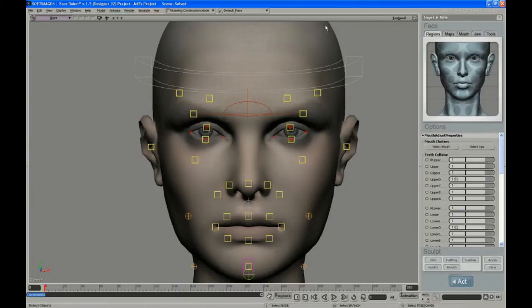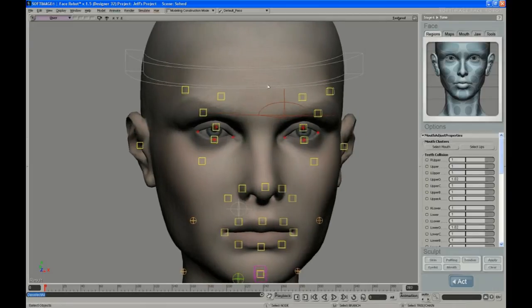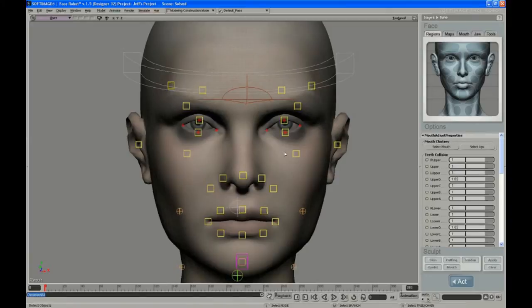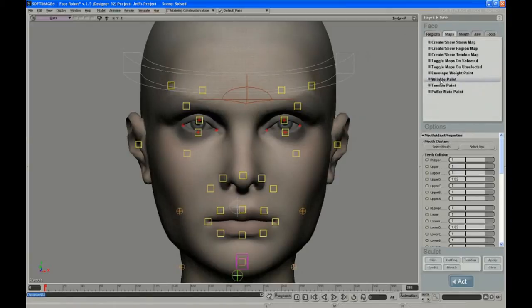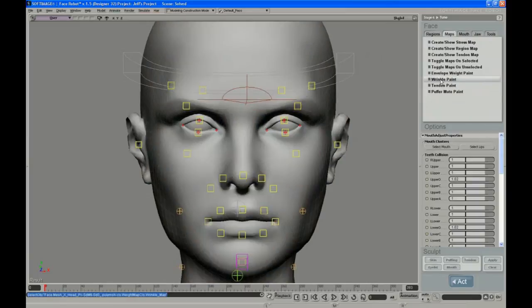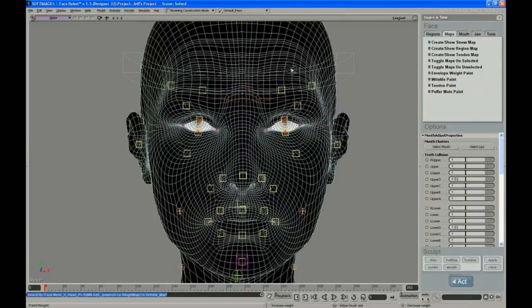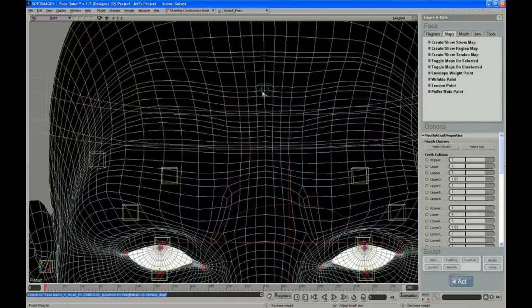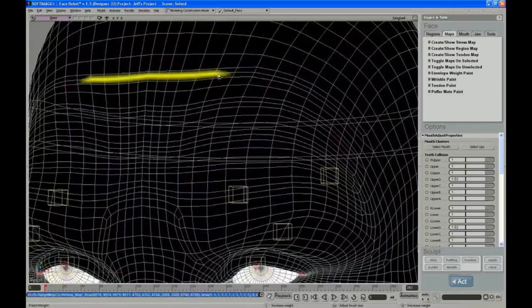And I have developed my own little checklist of things to go through, and I usually just start by roughing in the wrinkle map really quick, and this is one of those things you can come back to over and over and fine-tune and adjust. But typically, if you go to Maps and Wrinkle Paint, I'll just go in and rough it in, so I'll be able to start seeing that effect immediately. And that's just a simple painting operation.